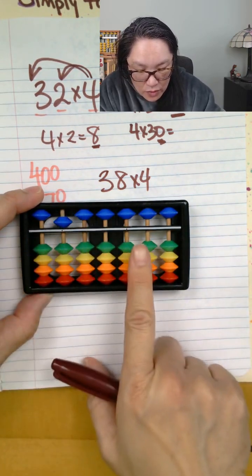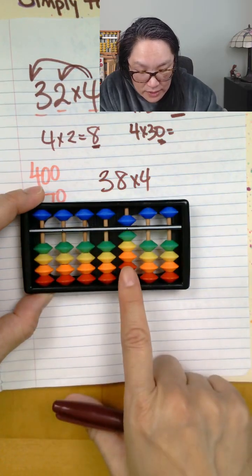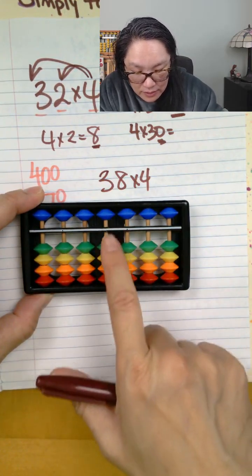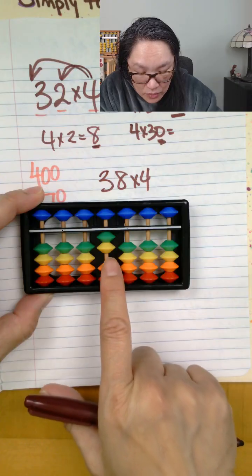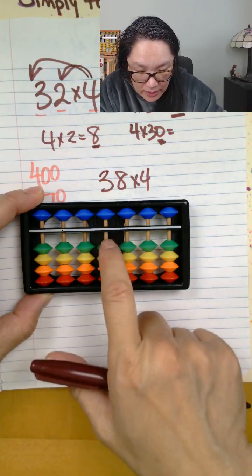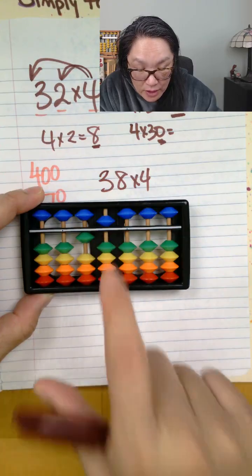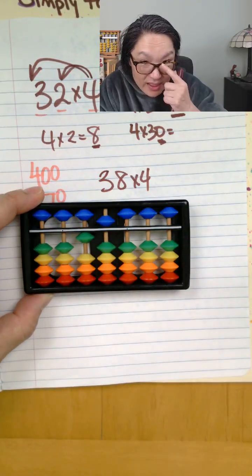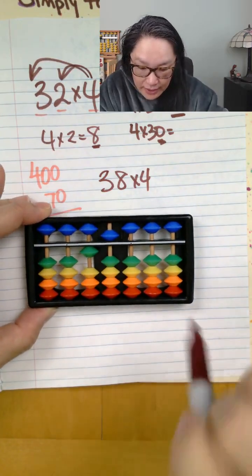Now the reason why I go across the columns is because we're talking about place values. We have our 1s, so this is 9. This is 10. How do I know? 1, 0. 20, 2, 0. 30, 3, 0. Just like that. And then this is 50. This is 150. So when we understand how to read the abacus, we can go further. Make sense, Amanda? Let me know. Okay.